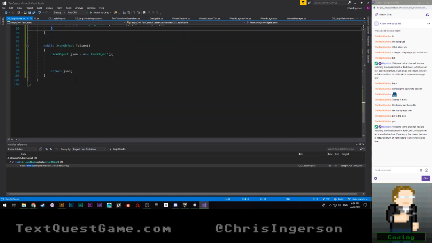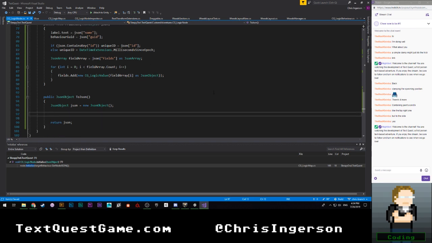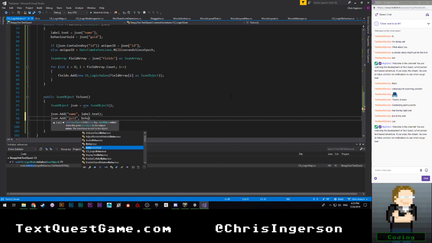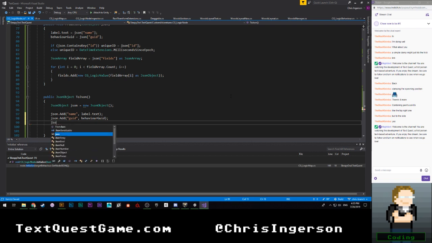Okay, and to.json is essentially going to be the same thing, so we're going to say json.add name followed by label.text, and then json.add GUID, behavior GUID, json.add.